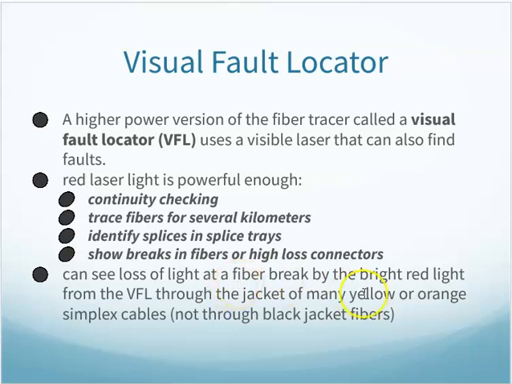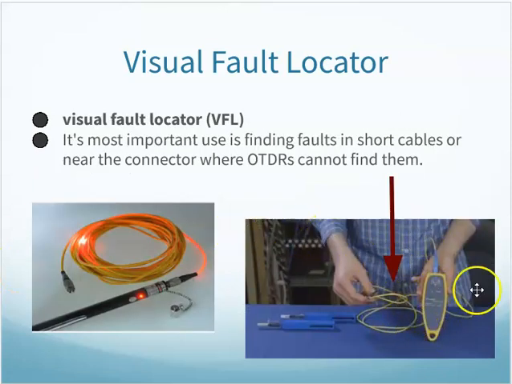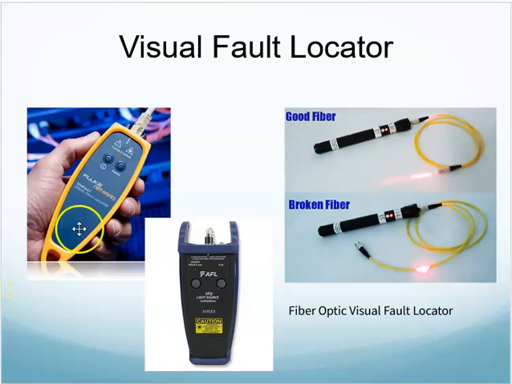If I take a look here, they tell you down here, through most cable jackets, you'd be able to see that light. Through your outside, black cable jackets, that's not going to work. I won't be able to see it that way. But this is actually the type of visual fault locator we have. They're showing you going through a fiber, and that little red there is an actual break in the fiber lighting it up. Here's another style, almost like a pen style, going through the fiber. You see some red there, but you really see it here. So there's definitely a break in the fiber there. Here's up close and personal. That's the kind we have, and again showing what a good fiber would look like. Here's one that has a break in it, so it lets you know very quickly that's where the fault or the break is in the cable.